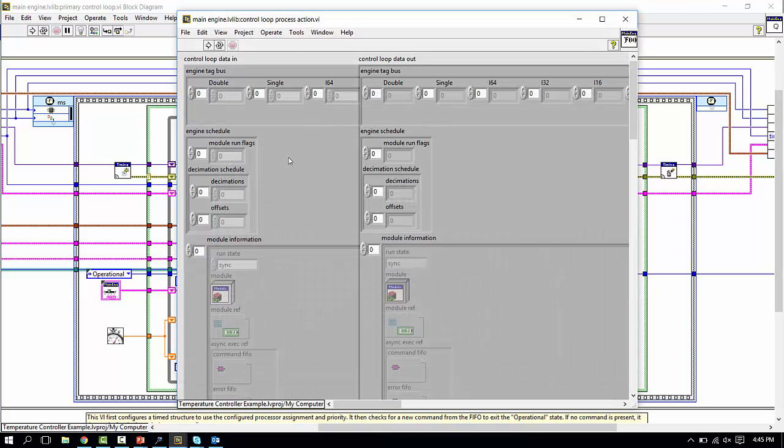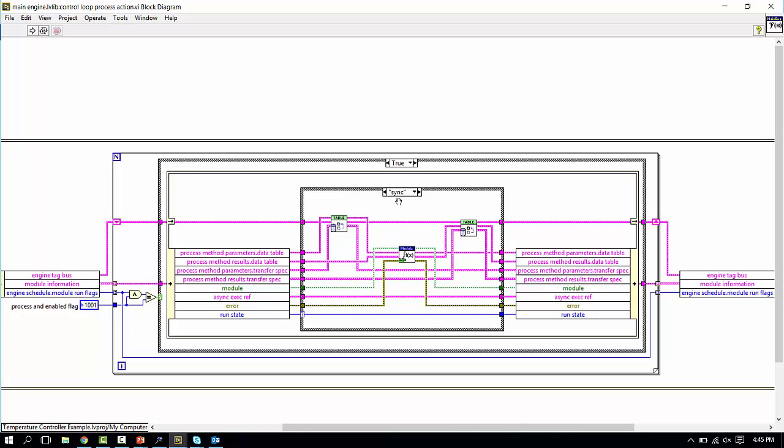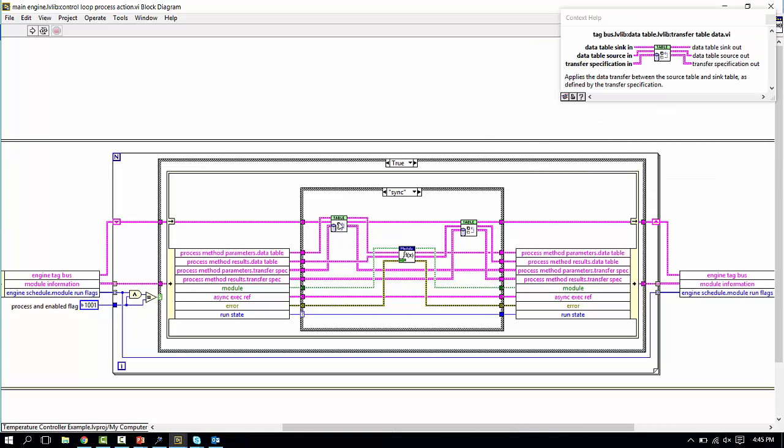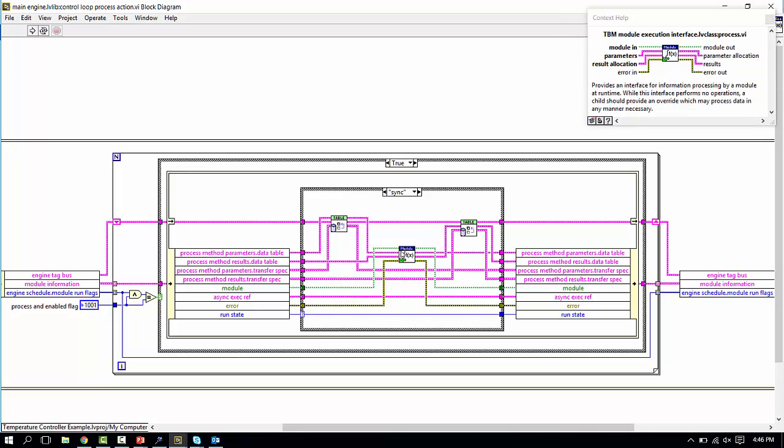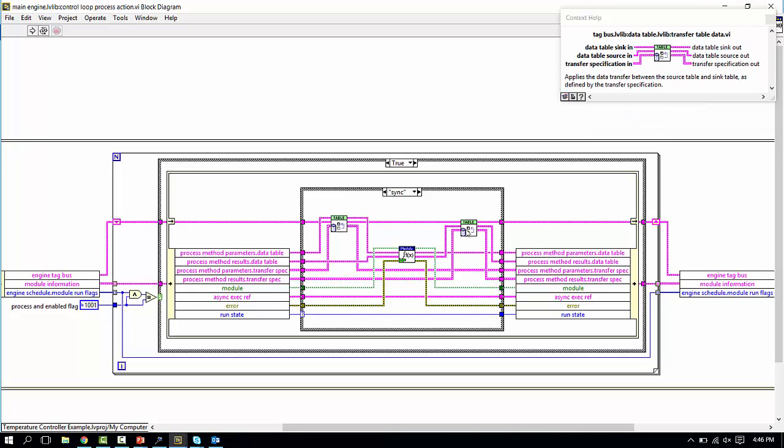If we look at a processing module, you might notice these functions. This is basically taking the full set of data on the engine's tag bus, pulling out the individually registered pieces of data that this particular module needs, and passes it to the module. Since this is a processing module, it takes both data in and provides data out. So we take the smaller subset of tags that this module produces and merge them in with the larger data table here that lives on this wire.